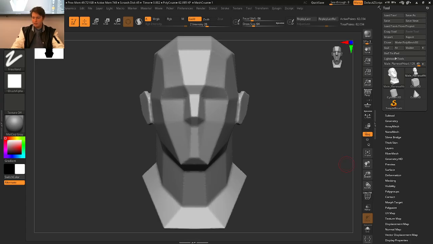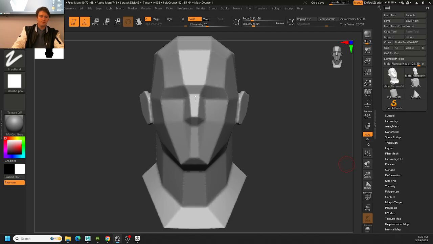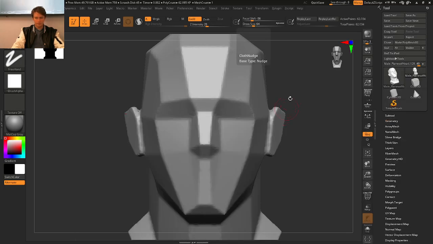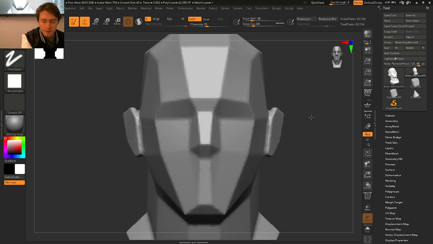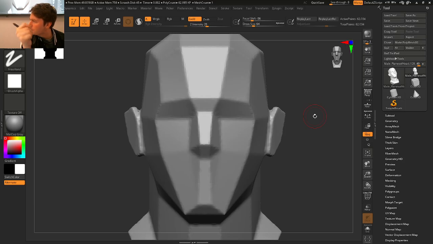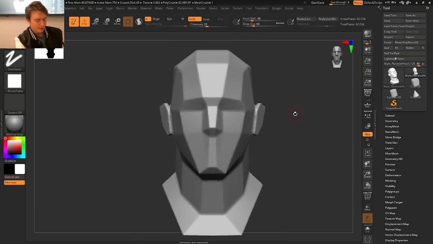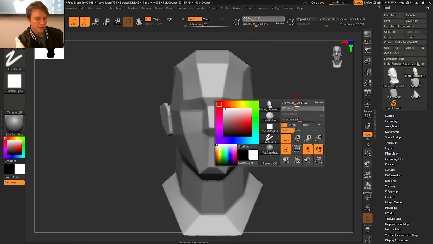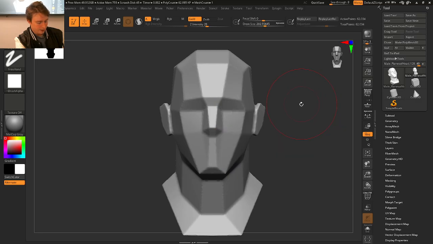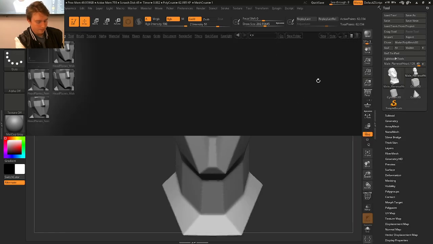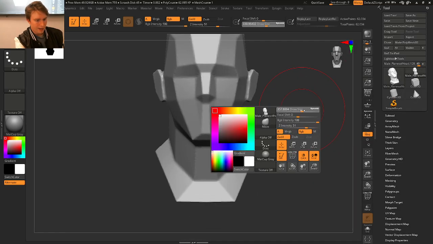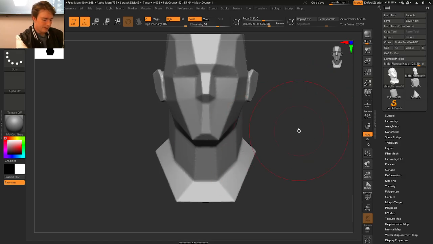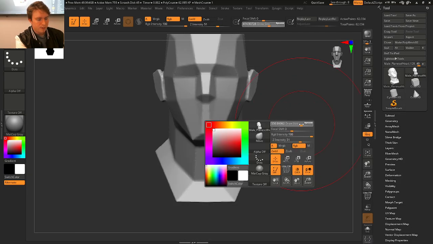Alright everybody, I'll be continuing our demo right now. So, I'll be doing a fun little head. I don't know what kind of head, but we'll figure it out. It looks cool. The spike's coming out. Generally, what I like to do first is just get the proportions that I want. In fact, this goes back to another useful brush I like to introduce to you guys. It's BMV. This is our move brush.